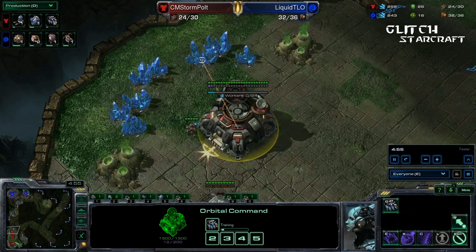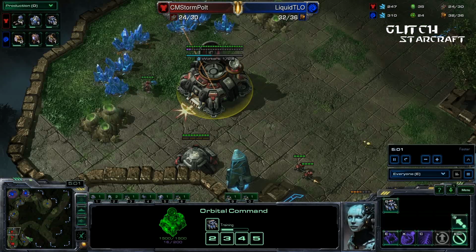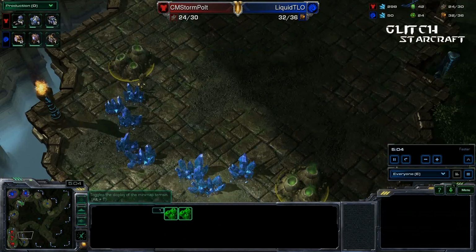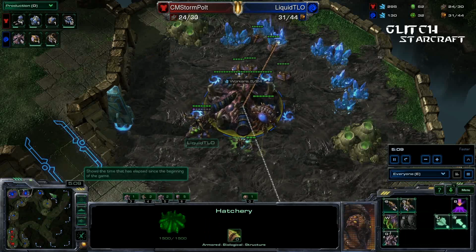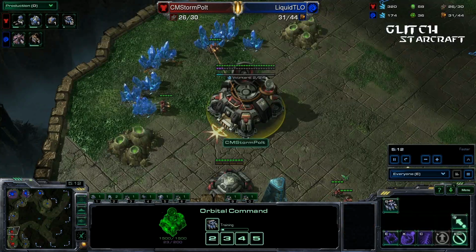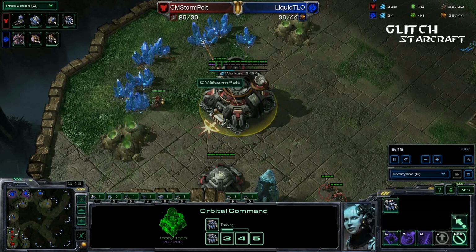Unless he decides that he wants to be super turtley, sit back, defend on this base, this base, and this base, and then do lots of drop play and try to spread his opponent and keep his opponent back that way. This is just the general rules for Terran and Zerg expanding.